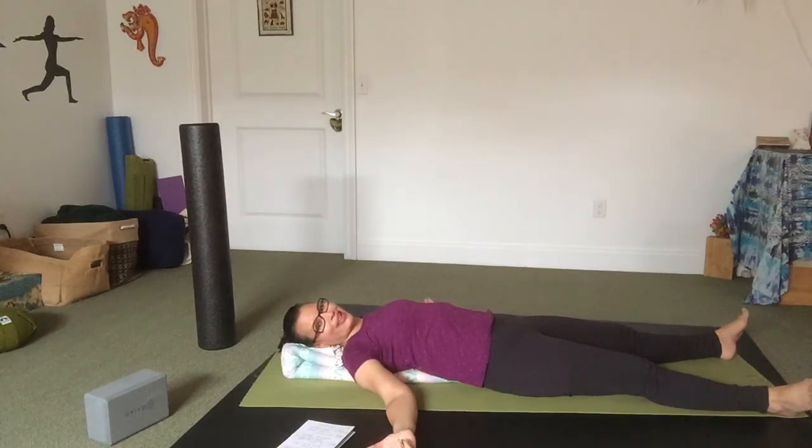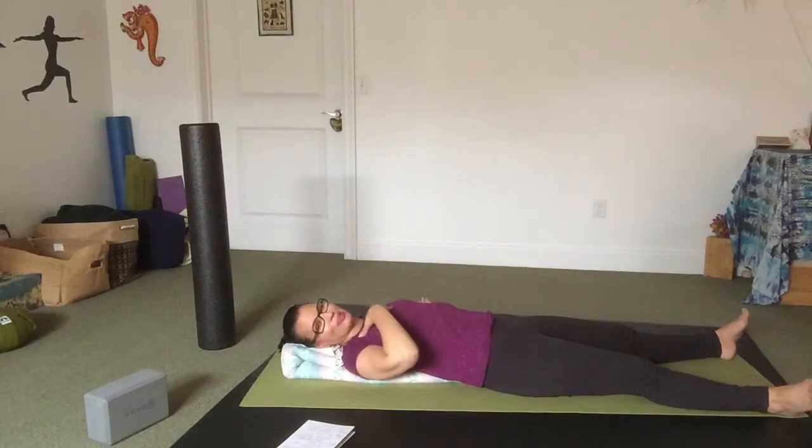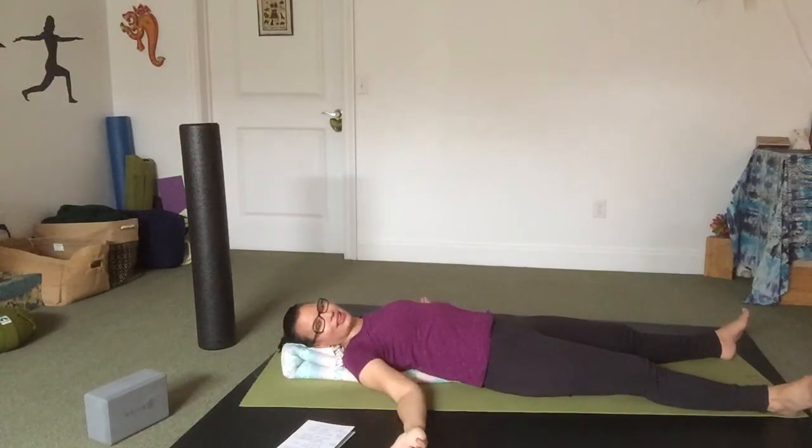And then send your breath consciously into those areas. Simply the idea of visualizing that we're breathing mainly into the upper chest, the upper back. And as we send the breath there, the idea that we allow those areas to start to soften, to start to release, to be supported by the floor underneath us. So we'll take 3 mindful breaths here, and your breath pace might be different than mine. Feel free to rest longer if that feels good for you.